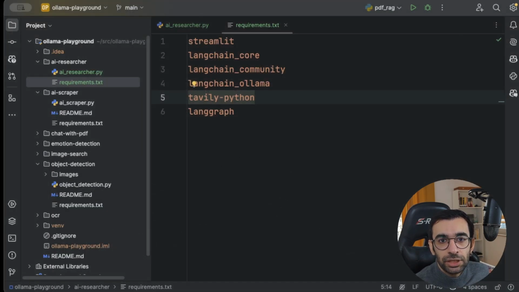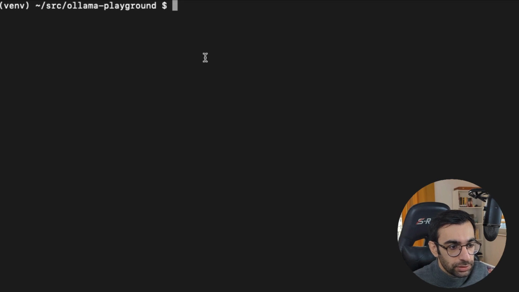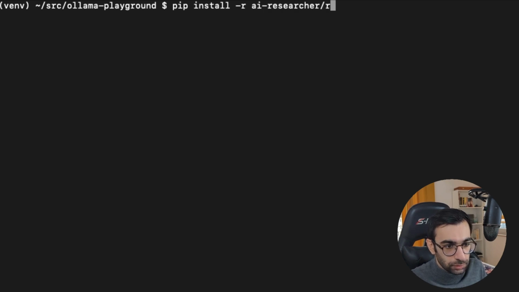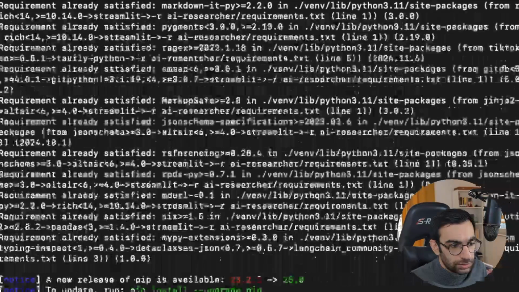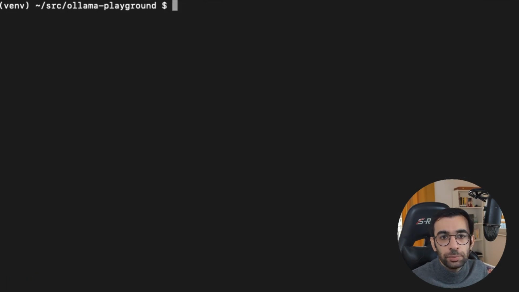For setting up our project, we need to do a few steps. First of all, let me go to the terminal. Yeah, you need to install all these dependencies that I showed you. So pip install -r requirements.txt. And this will install all the dependencies that I mentioned. And the next thing is that I'm gonna use the Deepseek R1 model. So I need to pull it from Ollama. I'm gonna say ollama pull deepseek-r1.